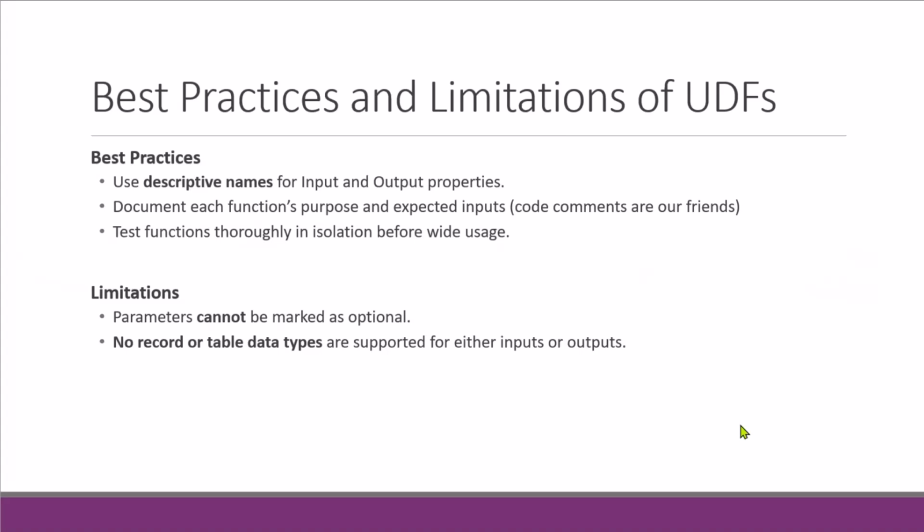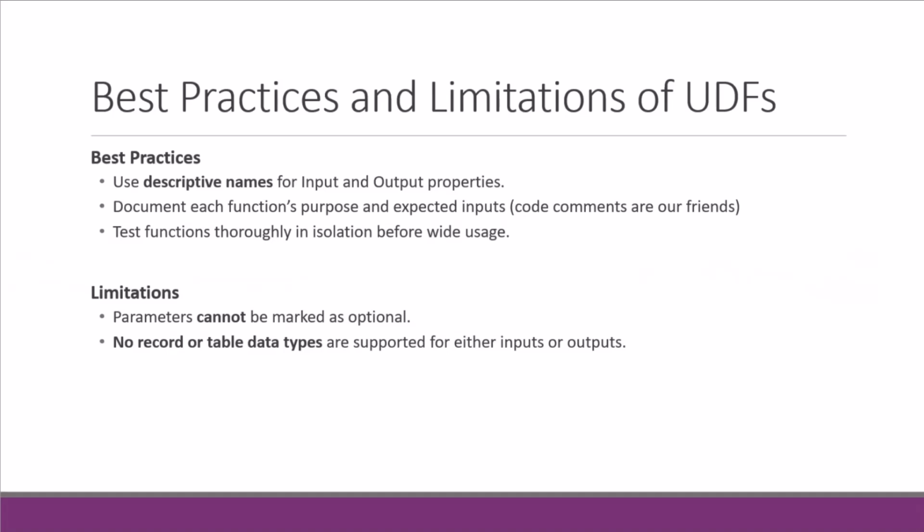So, best practices and limitations. I'm not very good at naming conventions. I try to be. I pretend that I am. I tell my family I'm good at them, but everybody knows I'm not great. But if you can think of descriptive names for your input and output properties, that's ideal, right? Something that if another developer comes in after you, they look at it, they're going to know right away, oh, this means this, or this is very obvious what I'm supposed to put in here for these inputs.